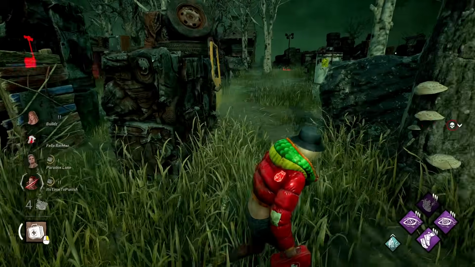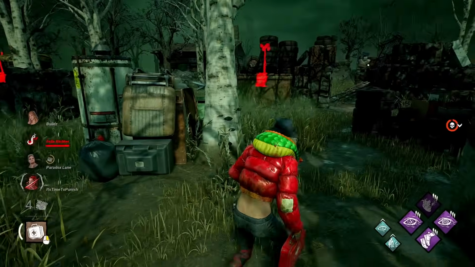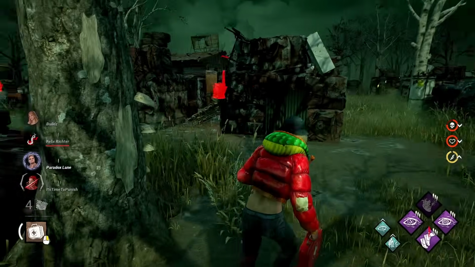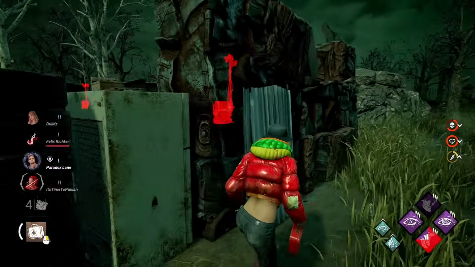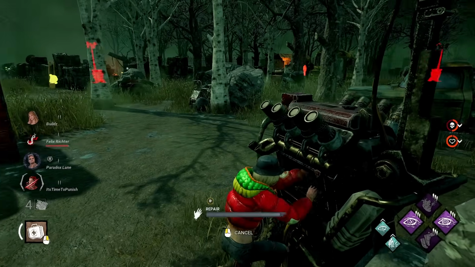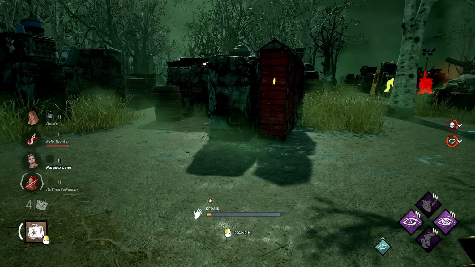So now, since I'm dead on hook, the game changes a little bit. Like, if I let her kill me, then she's definitely going to have a really easy game. But if I can stay alive as long as possible, that means I'm alive to get rescues, I'm alive to help the team, I'm alive to do gens. But we got to just be very careful. We can't be playing too aggressive.